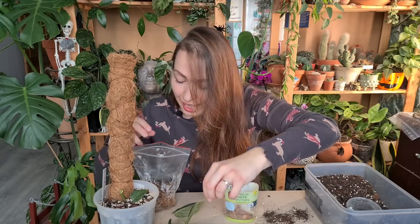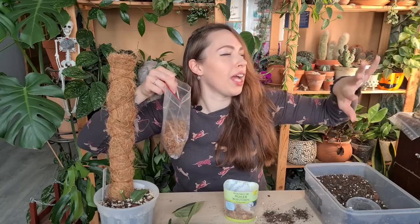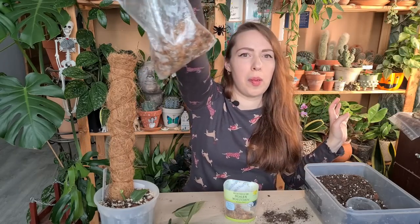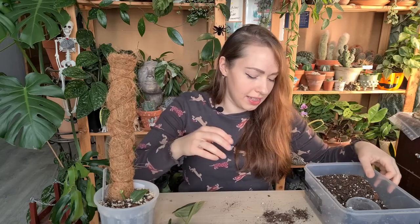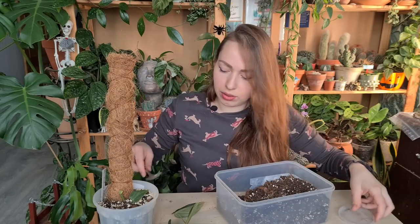Once again, I want to plant them right now. I've been waiting for this for way too long, and I want to have this whole shelf really aesthetic and beautiful and without bags. Okay, let's plant this thing all together. So I want to take the mama plant out of the pot.